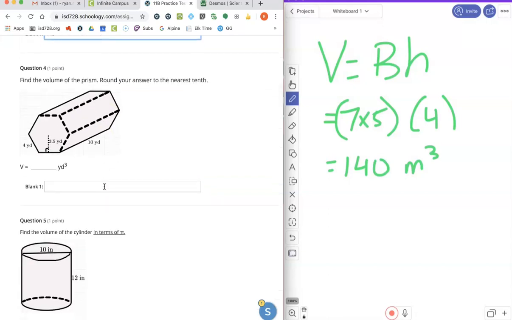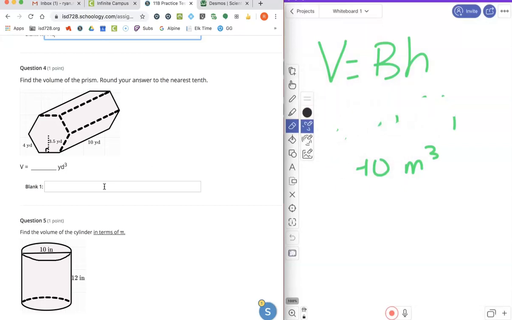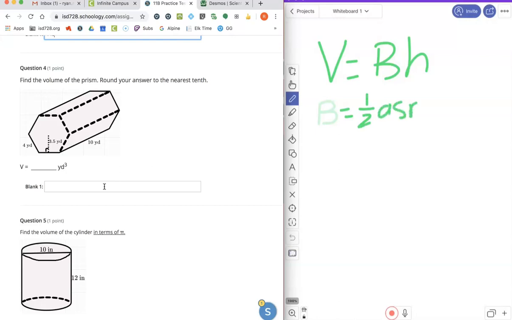All right, this one is a regular polygon, so the capital B formula is the part that's going to change here. What's going to be different is we have to use 1/2 ASN to get capital B. All right, so capital B here is going to be a regular hexagon, which is why we have the 1/2 ASN formula. They did tell us that.